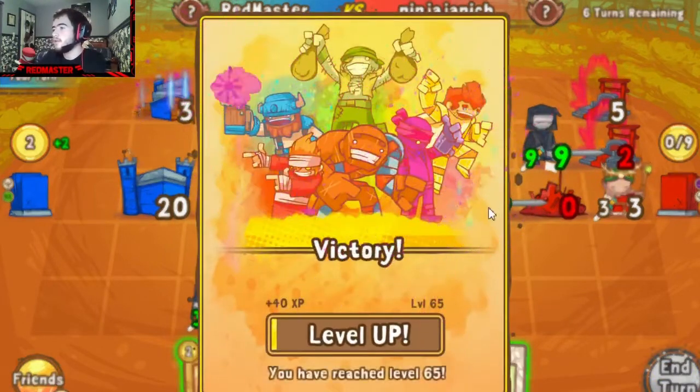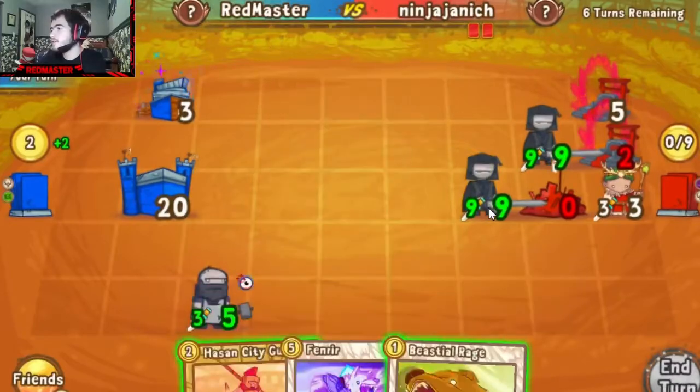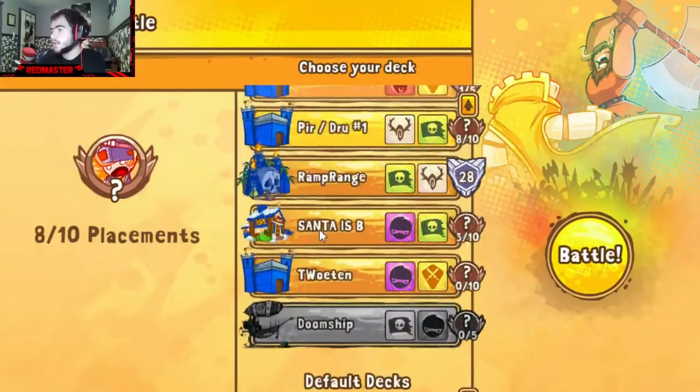40 XP, level 65. Nice. Yeah. I think that was kind of a straightforward match. I think the problem with this deck is that you can see by that hand that the gold curve is at least somewhat off with it. I do need to take a look and see if I could fix it in any way. But you can see by the hand that we had, things don't go out perfectly.